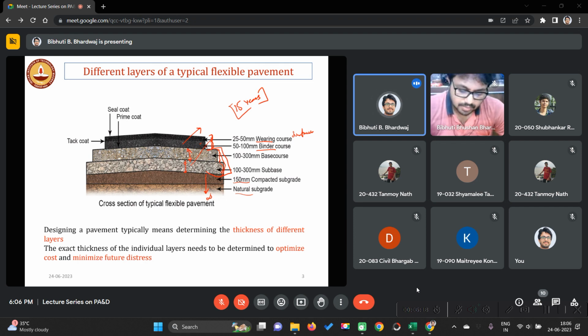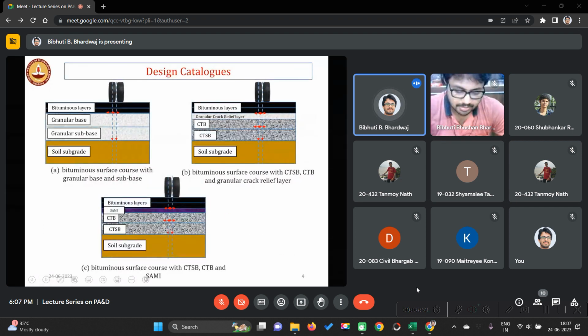For that we need to find out the material properties, or we will assume the material properties, because materials will already be with you, so you know what kind of materials you are going to use. Generally you don't have much option of choosing different materials. So you have to decide which materials you are using and what should be the thickness of the layers that you need to design and figure out. Okay, so in IRC 37, there are different design choices given.